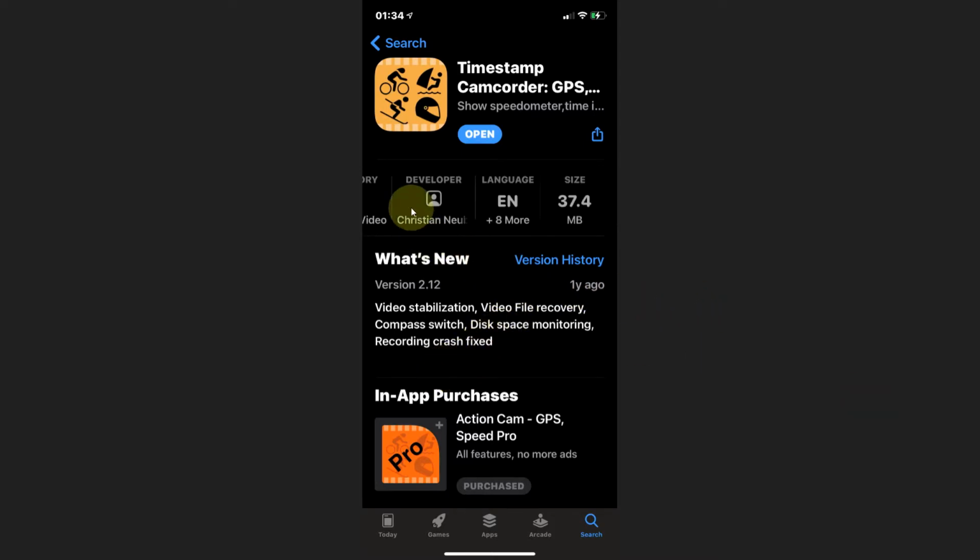This next image is a continuation of the last one, just with the center row slid over to the right to provide more information about the app. It can support English plus 8 other languages, and it takes up 37.4 megabytes of space on an iPhone. It's very important to make sure your music, pictures, video, and other apps don't take up too much of your phone's total capacity. Remember that besides the base 37 megabytes that the app itself will take up, videos you record will only take up more, so be conscious of that if you plan to record lengthy riding or driving videos.